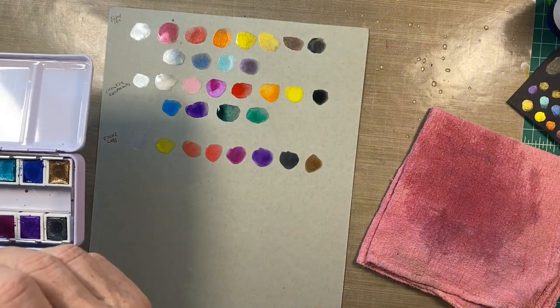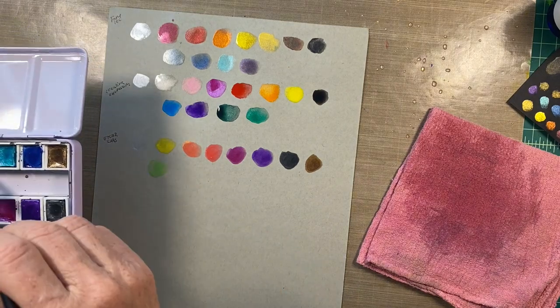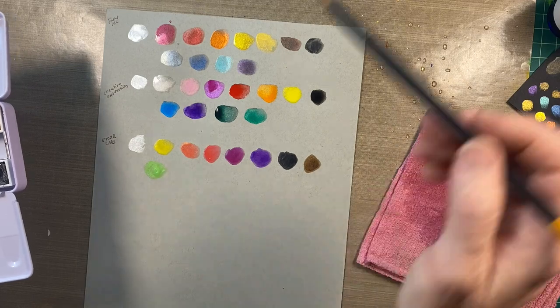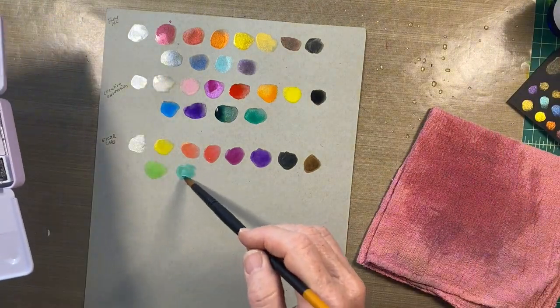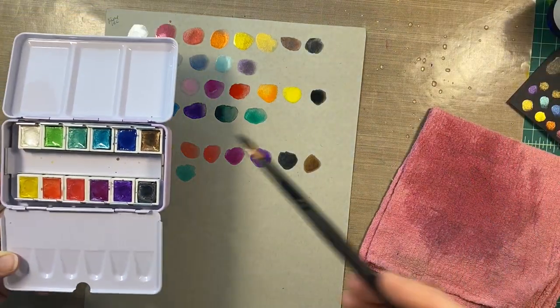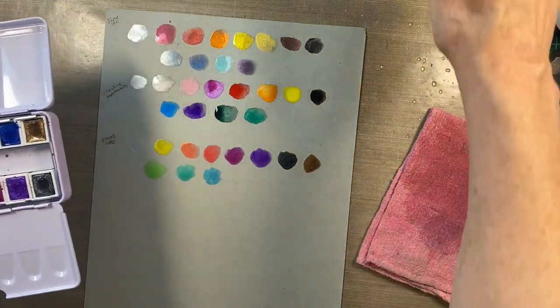A nice bronze color. And then these colors mix just like your regular watercolors mix. So you can always, if you don't quite have a dark enough green, you can make it.